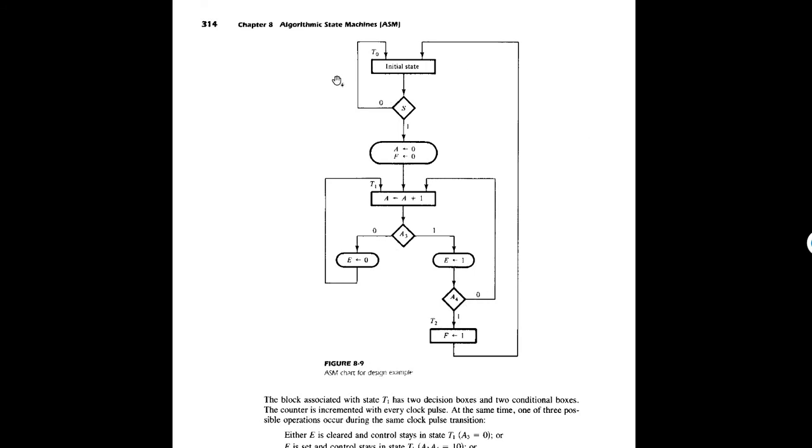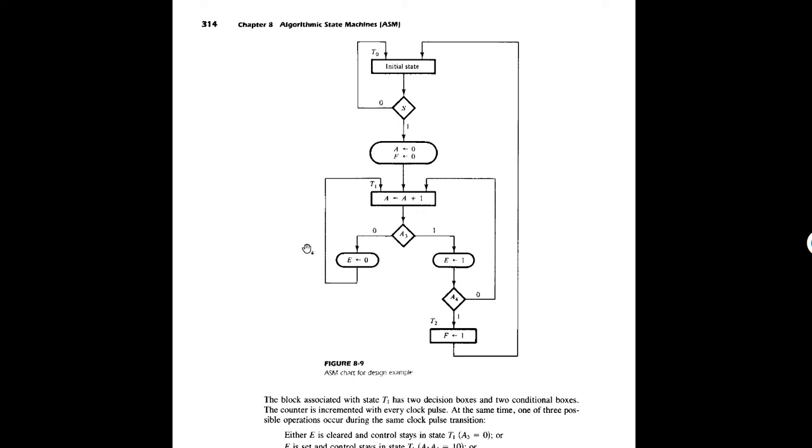All of these states are really unique symbols, and they represent an ASM block. An ASM block is something that has one state box and one to many conditional boxes or even decision boxes. So it is just one block which is going to work together. Now this whole block, as you can see, is working together. You can tell just by looking at the ASM chart, without even trying to analyze it, that this whole circuit is going to work on achieving the T1 state again and again and again.